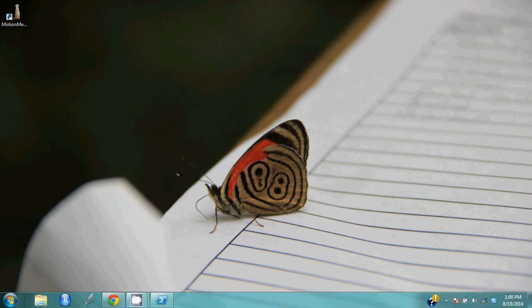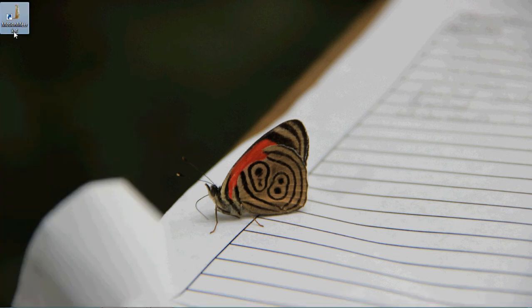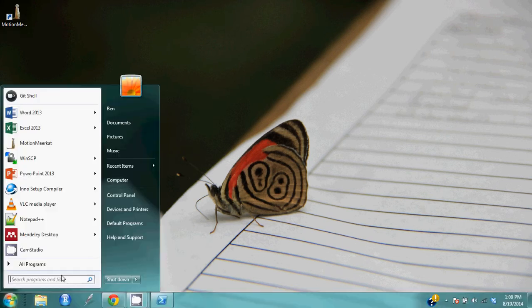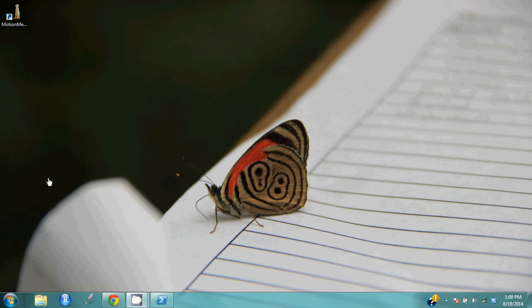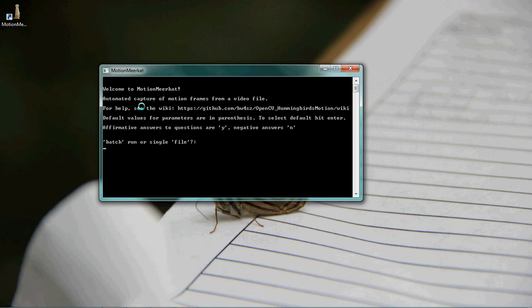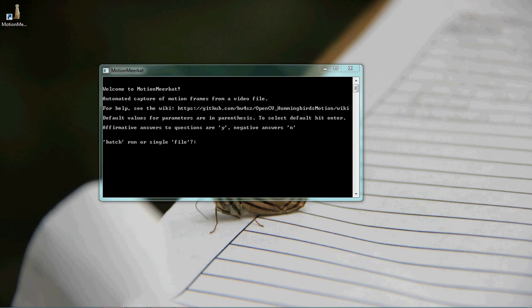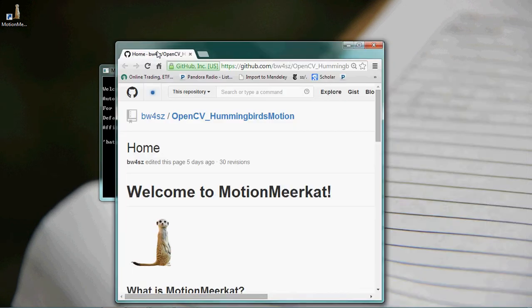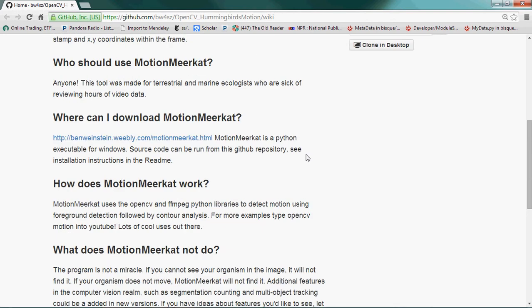So I'm assuming that you've watched the first video, and here you've already installed MotionMeerkat. I have a desktop icon, but you could also access it through Program Files, MotionMeerkat. And the interface looks the same so far. Again, remember that the wiki is right here for all of your help needs. All the arguments are there, as well as a command line version, which helps explain how to use MotionMeerkat and really fully utilize all the different tools.